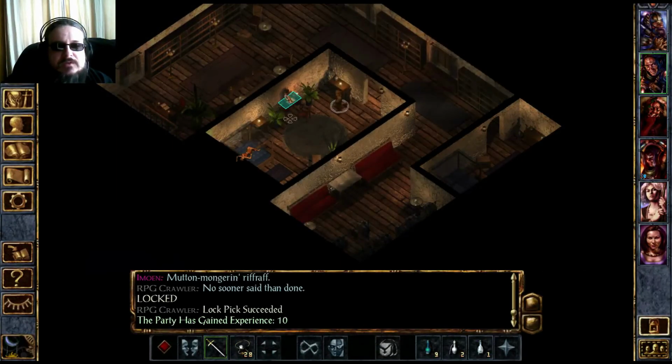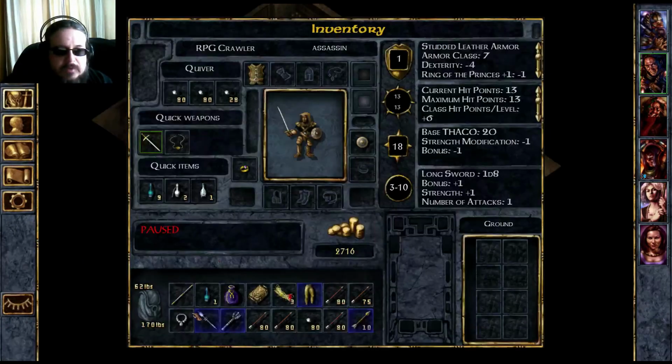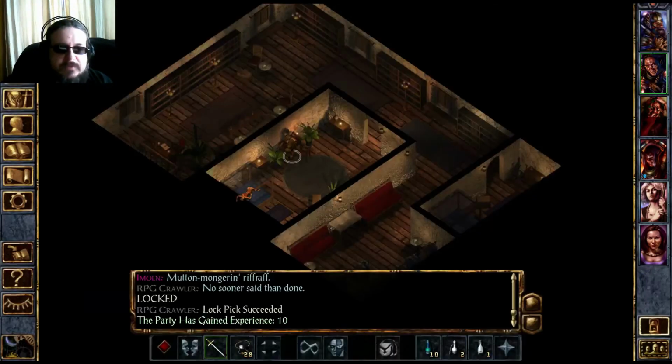What I'm gonna do as soon as I'm done here is, oh wow, a wand, very nice. Oh, let me go ahead and shift my stuff back in here. Clear up some space for that item.